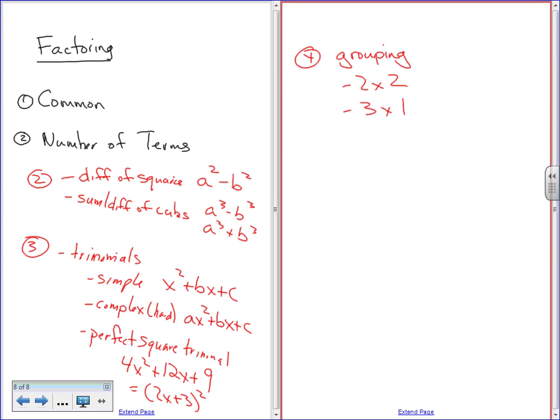So this is it. Every single time you see a factoring question, you should be saying, okay, I need to go to my factoring, look for common factoring. Then count the number of terms. There's 2 of them, these are my options. There's 3 of them, these are my options. There's 4 of them, these are my options. And that's all there is to factoring. Just identifying and executing. Any questions you want me to go over from factoring? We're good right now? Okay.